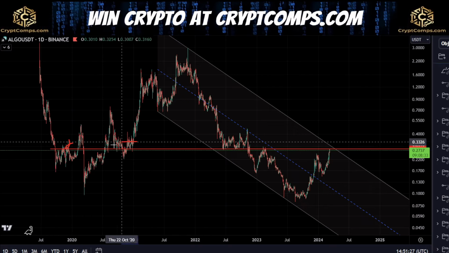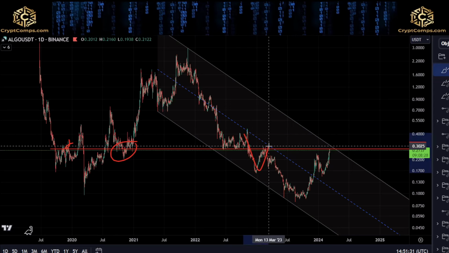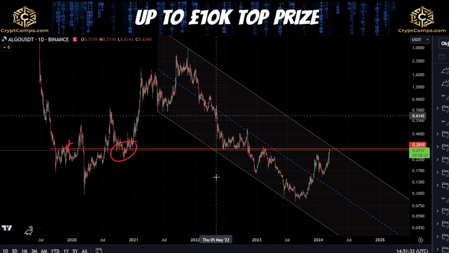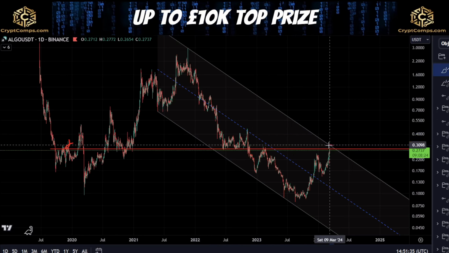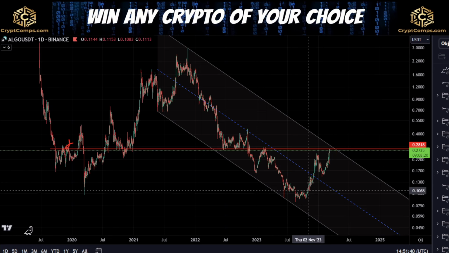We had resistance over here, support over here for quite a long period again, moved through, retested it as resistance, and then saw price look to continue to the downside. Now we are retesting this area once again here. So there's a couple of things that we need to be aware of.